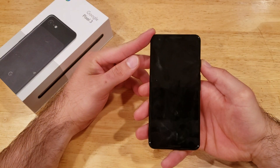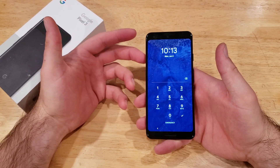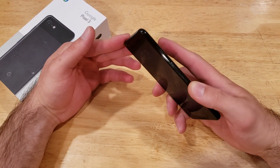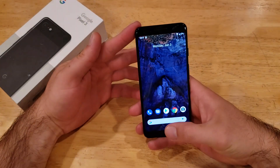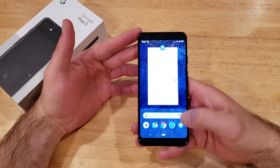By default it's been set as one of your ways to get into your device. At the beginning of the video you saw me swipe up and get in, but now it's asking for a PIN — that's the PIN we set up. Or you can use the back of the device where we set up the fingerprint, and just like that it scanned me in and opened up the device.